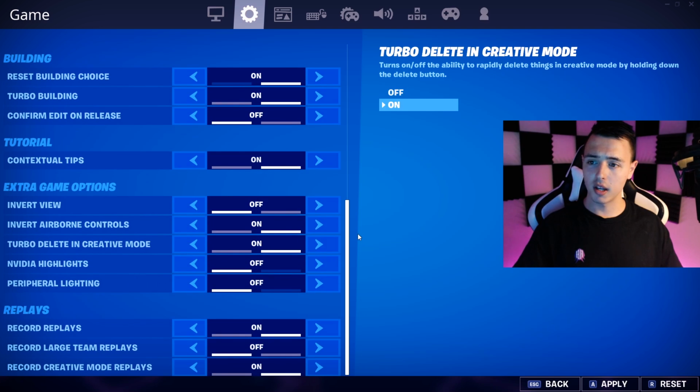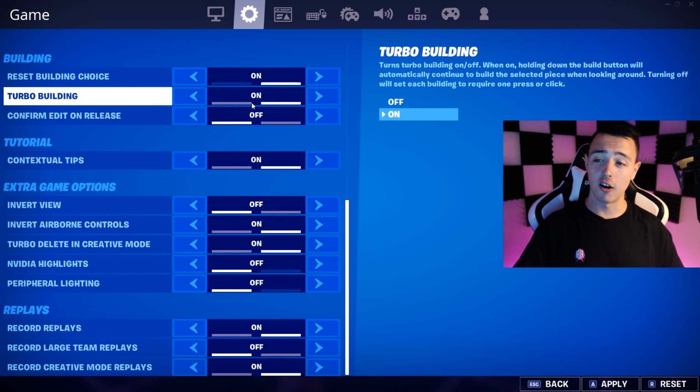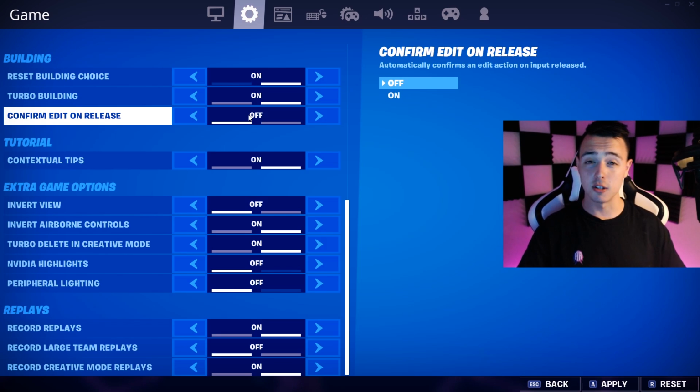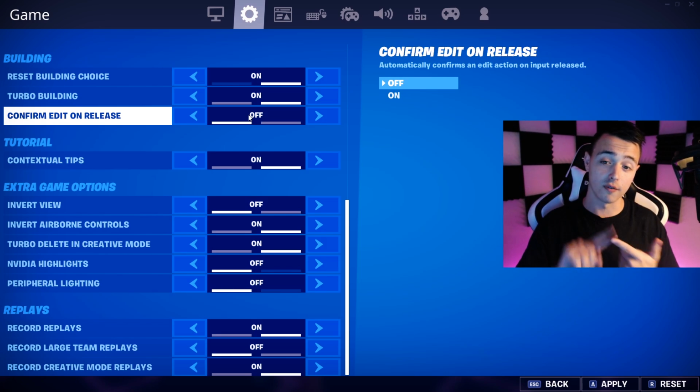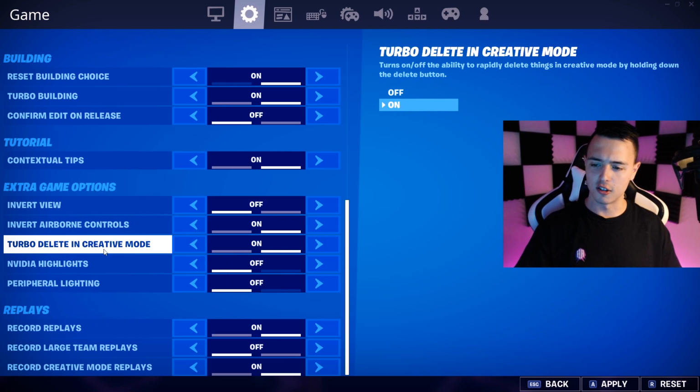Now coming down to building, reset building choice, you just want to have that on for consistency. Turbo building definitely on, and confirm edit on release, it's up to you. You either want to be using double binds or confirm edit on release. Coming down to the extra game options, the only one that's semi-important is the turbo delete in creative mode. Just means you can hold down the delete button whenever you're building something and it just deletes faster.